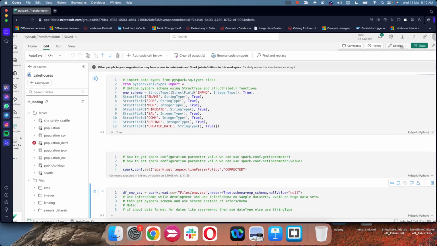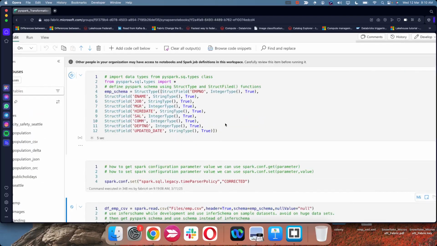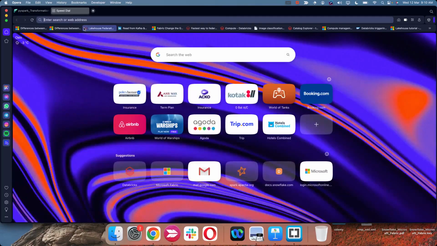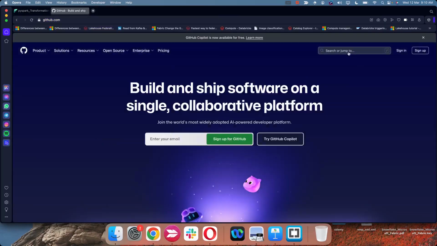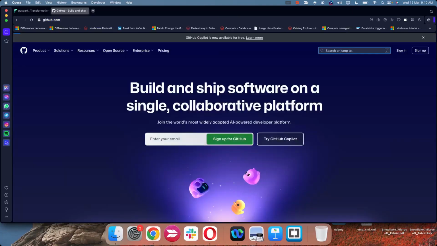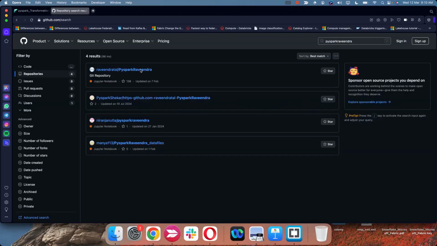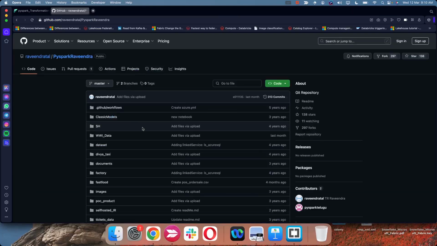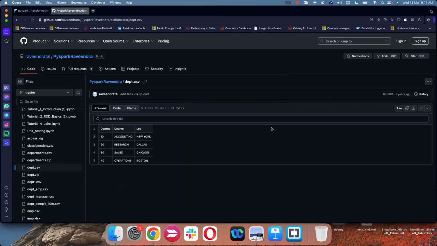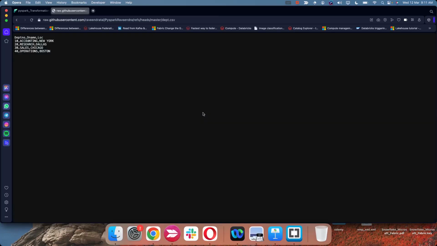We have already employee data set. Then we'll use another data set as a department. Okay. So that sample data also, which you can find in my GitHub. If I go to my GitHub repository, this is my GitHub repository. This CSV file is available. Just we can copy this as raw data, and we can create a data file.